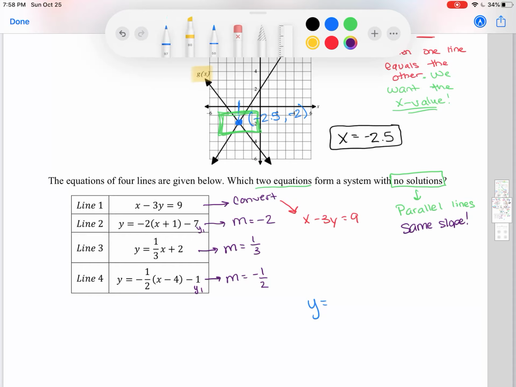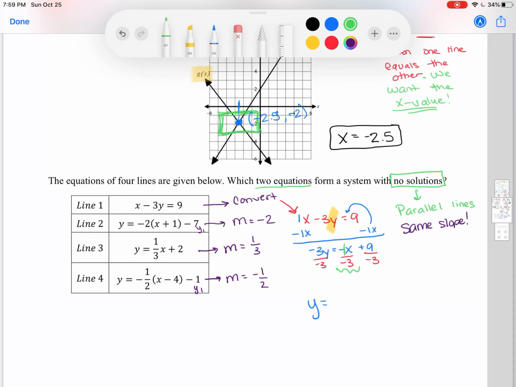We were hoping we didn't have to, but of course we can't answer this question unless we know what that slope is going to be. So we're going to do the same thing. We're going to convert it to say y equals. So I need to get rid of my x, and I need to get rid of that -3 if I'm trying to get y all by itself. So x is currently positive. More importantly, x is a 1x right now. So I'm going to subtract a 1x, subtract a 1x. And when I do that, I'm going to make sure it goes in the front. Make sure to bring your negative down with your y, -3.